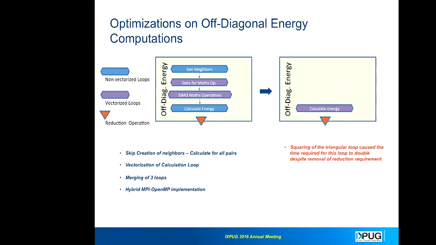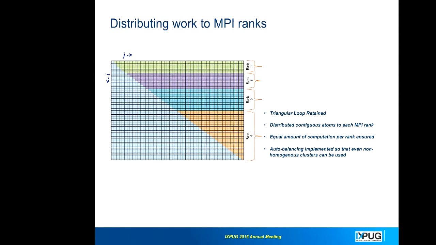So when we have MPI, how do we distribute a triangular loop to different MPI ranks and the threads? We had this arrangement where we find the area under the triangle and give an equal amount of work to each rank, and this is how we did it. Rank 1 will have a lot fewer I items, but the area under each section, if there are 4 ranks, would be like this.